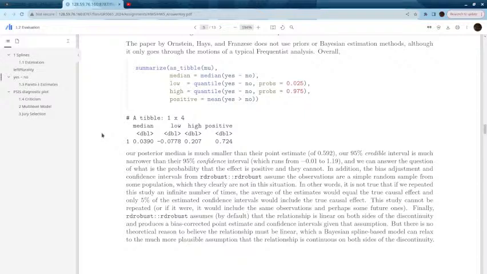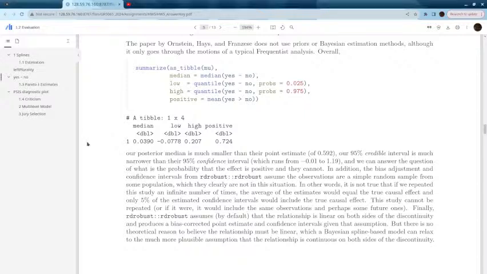But from a Bayesian perspective, we don't know exactly what this causal effect is, even though we have a whole bunch of historical data. But we can say our beliefs about it are such that the probability it is positive is about 0.72, or if we want to be more particular about it, 72% of the 4,000 posterior draws of this were positive. So even right there, I would argue that the Bayesian version of this is better than the frequentist version of this.